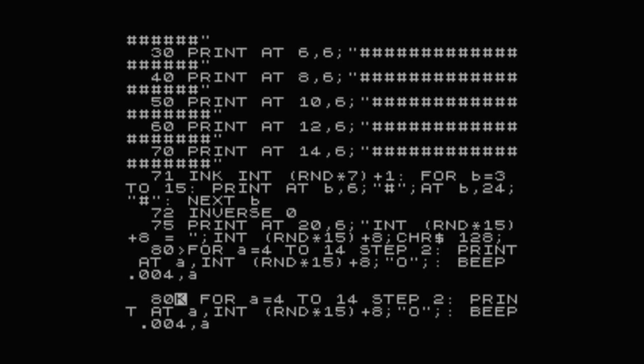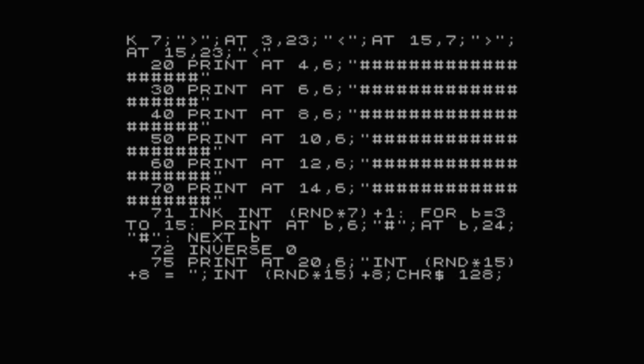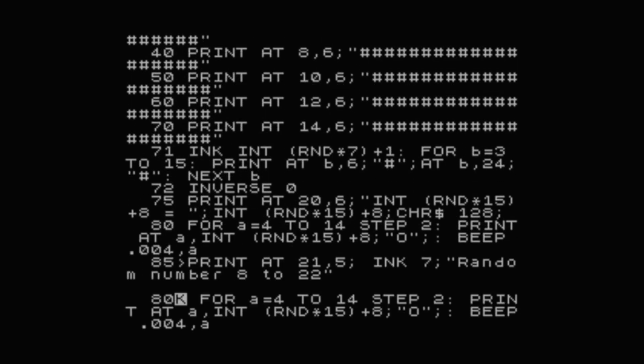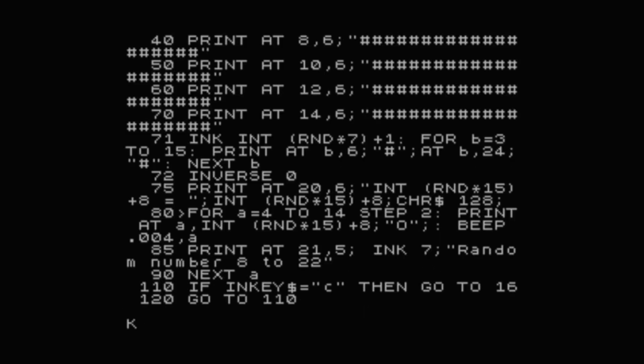Okay, and that's where it's printing up the zeros. And then I've got it beeps with the A. I've also included that onto the loop. And then at line 90, I've put next A. So it just continues that loop every time I push the C. Okay, so that's how that was done.